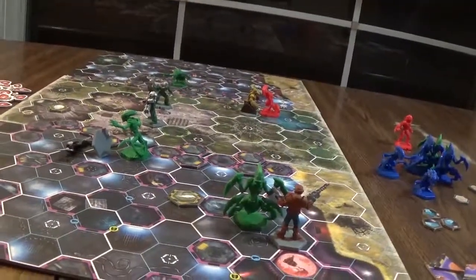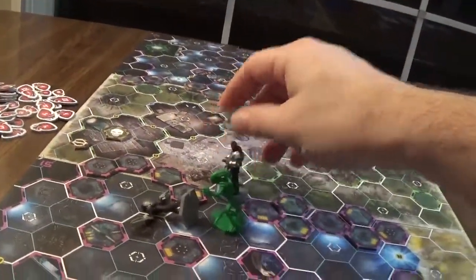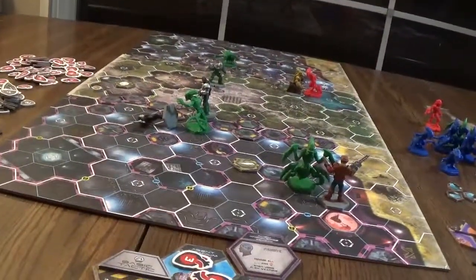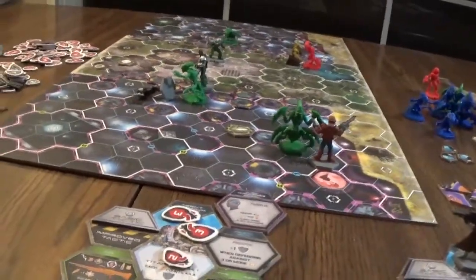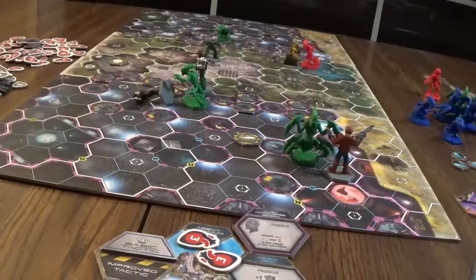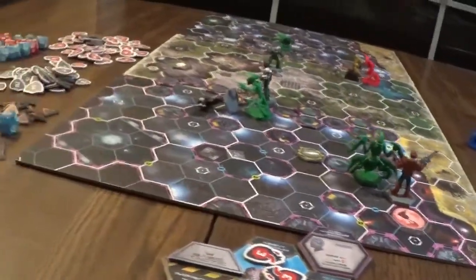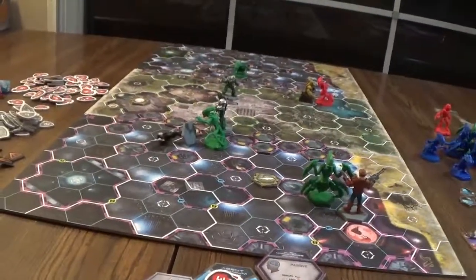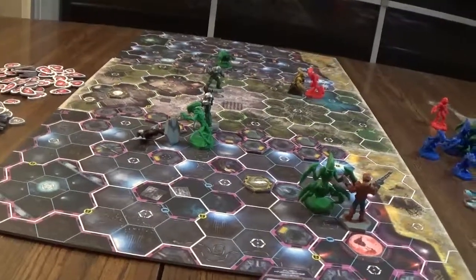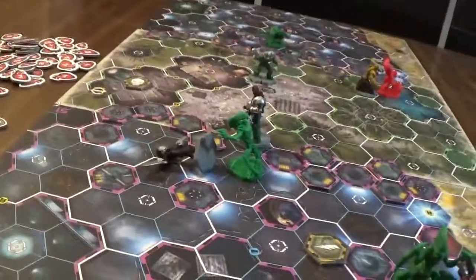All right, and now it's the tank's turn. And he will go 1, 2. And he has line of sight on that xenomorph now, so he will shoot that xenomorph. And 3 dice. 1, 2, 2 hits, 3 hits, but a jam. That thing rolled 2 shields, so it defended perfectly, no damage to it. That's great. Now we have another one.